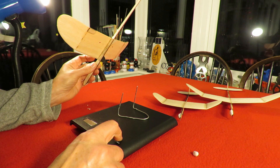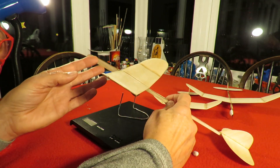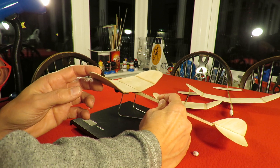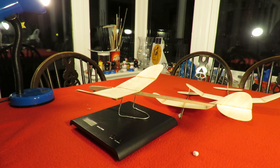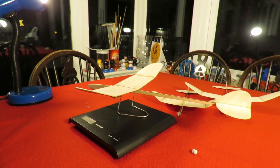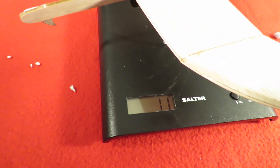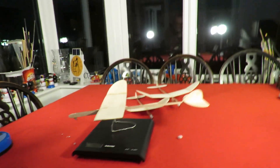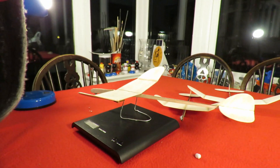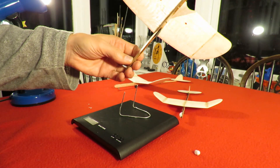Let's zero it. Okay, zero. Back in place. That's actually saying 11 — the camera will pick that up. So that's coming in at 11 grams at the moment. No idea whether that's good or bad, but that's what that one says. So that's 11 grams. Back on the tripod. Might as well do the other Carbonette 12 while we're at it, so we get a comparison for the two.